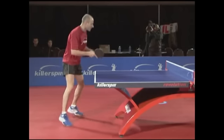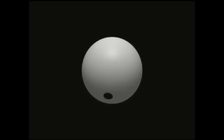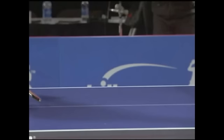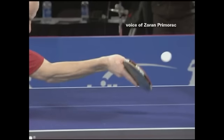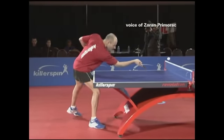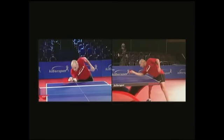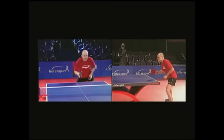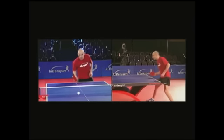Play the ball very soon after the bounce. Let it drop onto your racket and without much motion use the rubber's springiness to let the ball rebound back over the net — keep it as low as possible. Use the drop shot when someone makes a short serve, so that your opponent cannot attack you on the third ball. It's very important that you use a lot of feeling, and I think that's the difference between top players and standard players — having really good feeling for this shot. It keeps you safe against a very dangerous attack from your opponent.